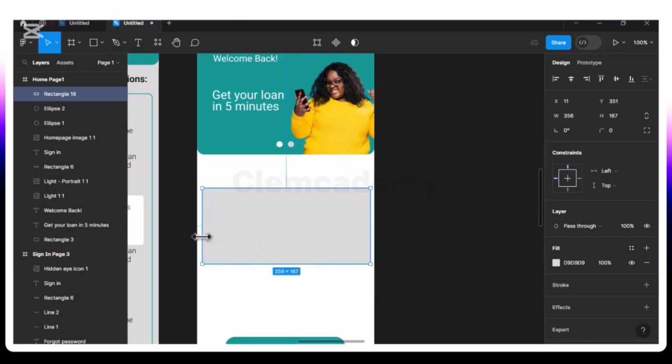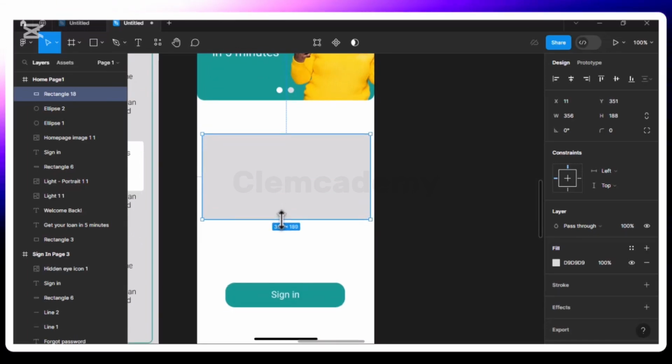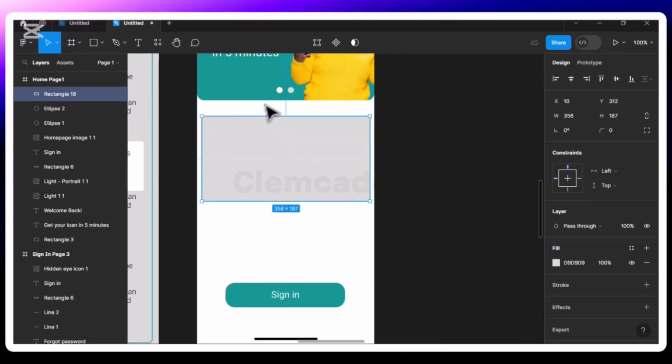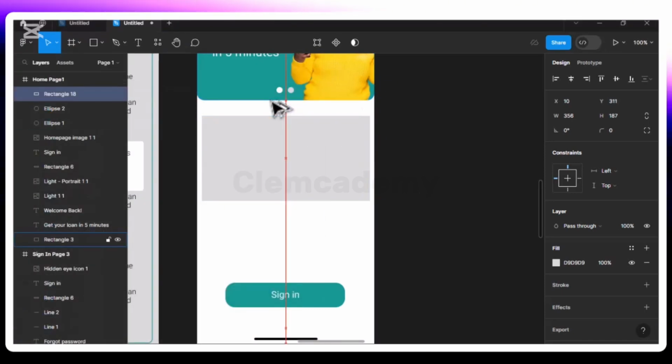Okay. All right. I'm gonna increase the size a bit like this. Okay. I'll bring this down here. The space between these two is 30 pixel, making use of 30 pixel.